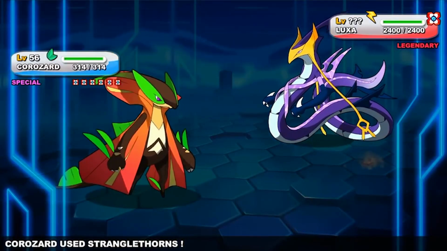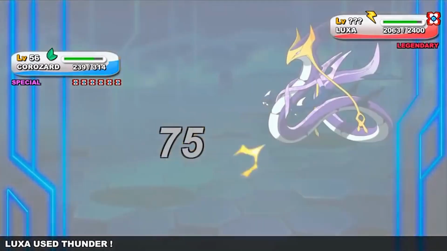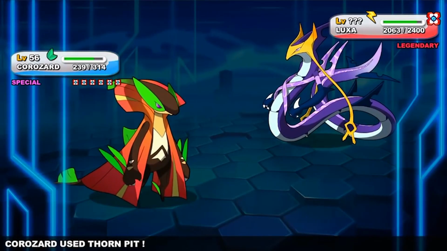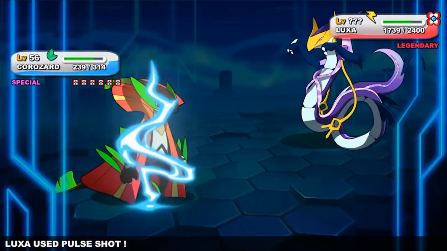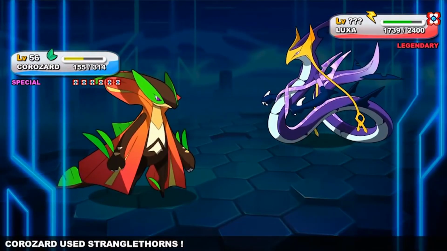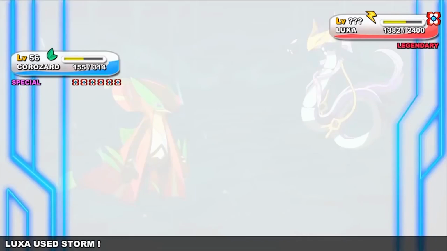But last but not least is Lucia, or Luxa, the legendary Nexomon that we got from the gacha, but this time inside the game, and he is huge, bro. I'm pretty sure him and Grunda are the biggest of the Omnicron children, but as long as you have a ground and a grass type Nexomon, you should be able to work him real easily. He's not that crazy.